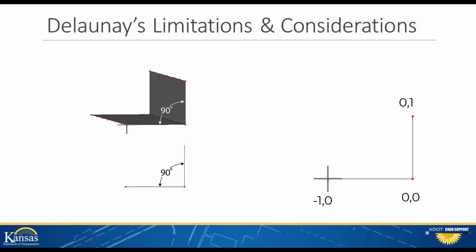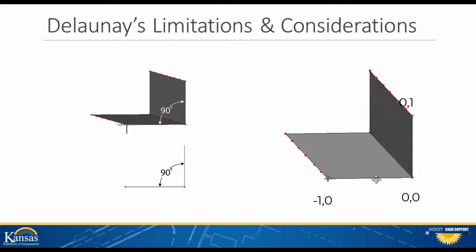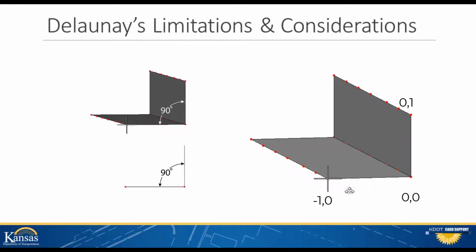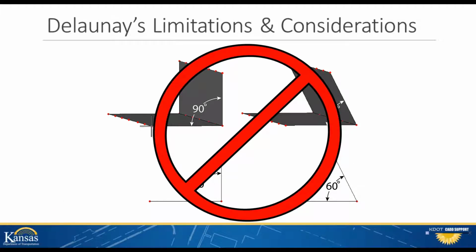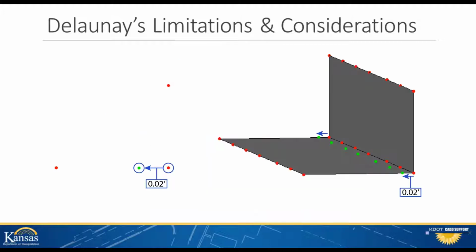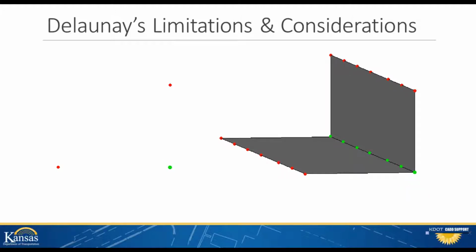What this means is that any two points with the same xy position but a different z or elevation value will not process correctly. Put simply, Delaunay's triangulation does not support perfectly vertical faces or overhang geometry. For survey data, this means that the surveyor will intentionally slope the face of a vertical surface so it will show up in your existing ground. This horizontal offset may only be a tenth or 100th of a foot, but the points will have some xy or horizontal difference for a vertical face to be represented in a terrain.